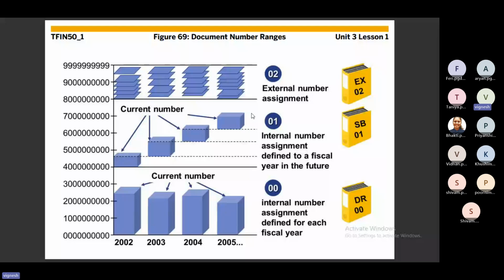Normally, as a SAP consultant, we will recommend internal number ranges and not external number ranges, because we don't know the next available number. Every time at the time of posting a document, we would need to go to the number ranges, see what the next available number is, and then come back to the document posting and give the document number. This is not practically possible, so we automate that. That is called internal number ranges. So our only work is to post the entries.